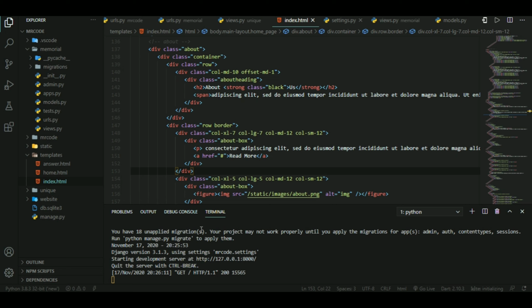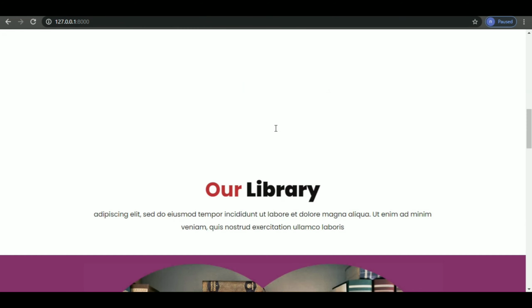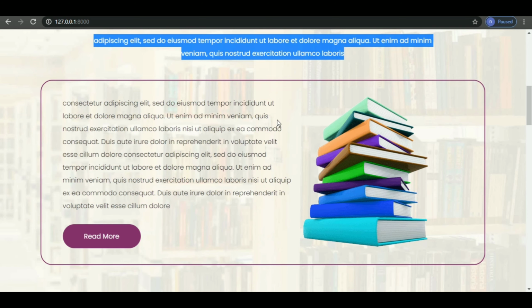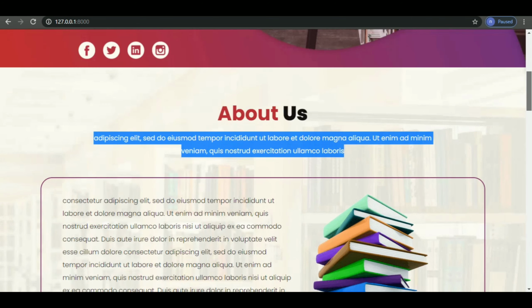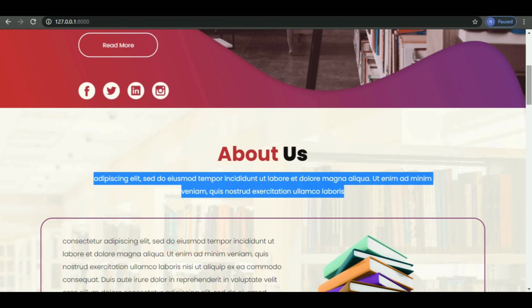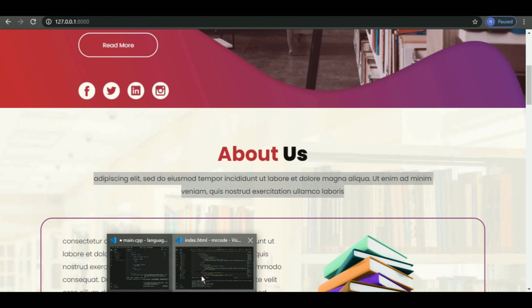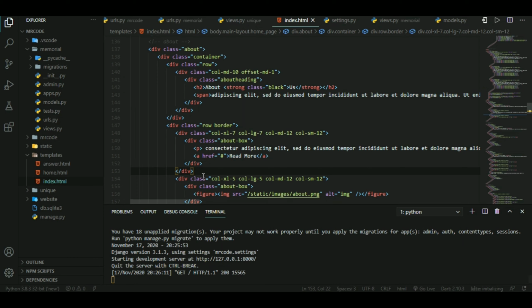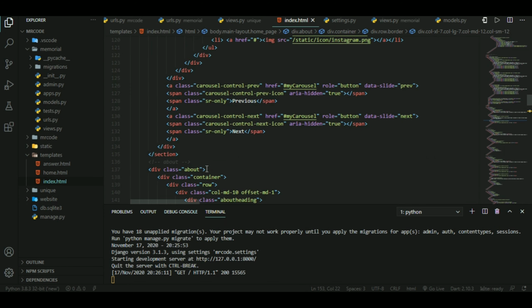But the thing is, now in this we only have 2 to 3 sections. Let's say instead of this we had something like 20 sections to take care of. Which means that you would have to copy and paste the code 20 times in an HTML file. So first of all, that is not at all efficient, it would take up too many lines of code. And in the future, even if you wanted to make any changes, it would be super hard. So how do you make this dynamic?